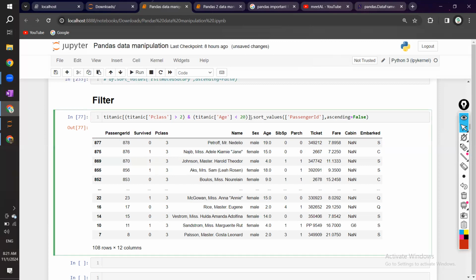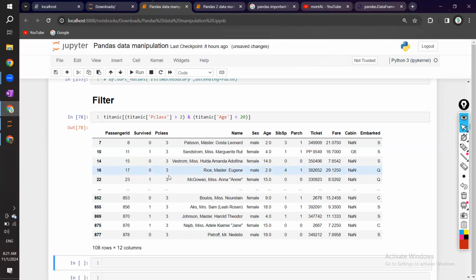But if you don't want to do this at all, you'll have the same data frame, but there is no sorting. It will not perform any specific sorting on the given column.